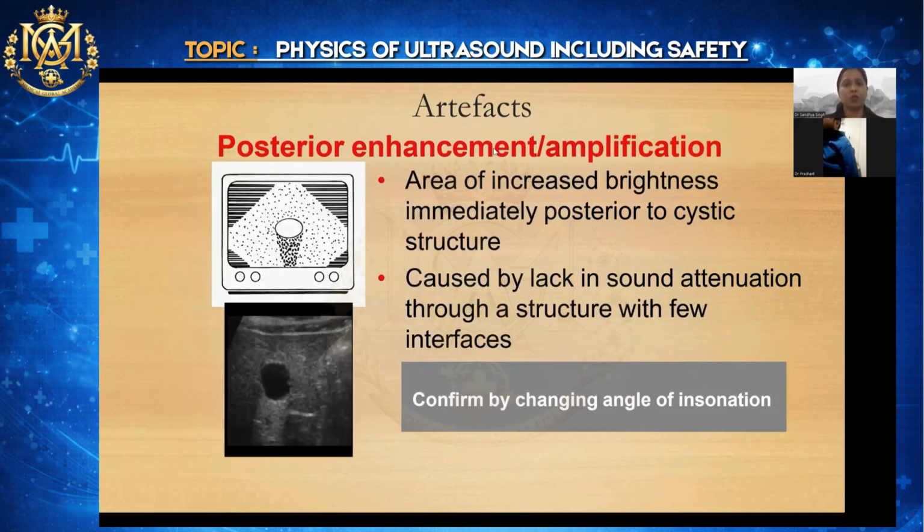Many times we will see something known as posterior enhancement. Just see this. This is a simple cyst. And behind the cyst, in this area particularly, there is a lot of echogenicity as compared to this area and this area. This happens whenever you have a cystic thing in front of your eyes. It can be bladder, it could be any ovarian cyst, anything. Because of that, the ultrasound wave is reflected from the inner margin of the cyst, and the other areas show black. So this is also an artifact.